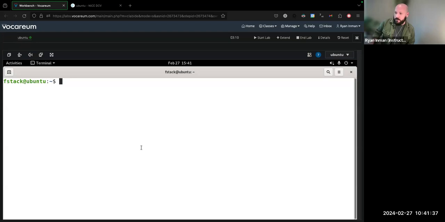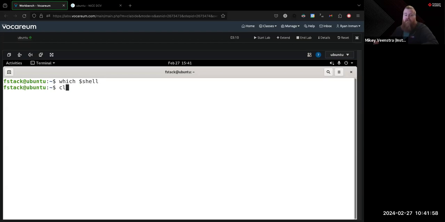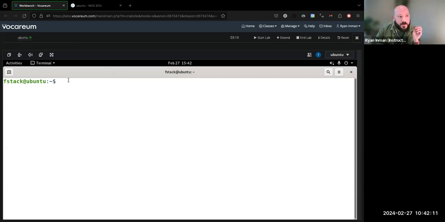Let's talk about the $. It means that I am using a bash shell. I think I can call echo $SHELL. And I see where you're going further, Ryan. You will do $SHELL in capitals, but in this case, the $ is showing that you are not a super user. So you're just a standard user. And we'll get into what those super users look like.